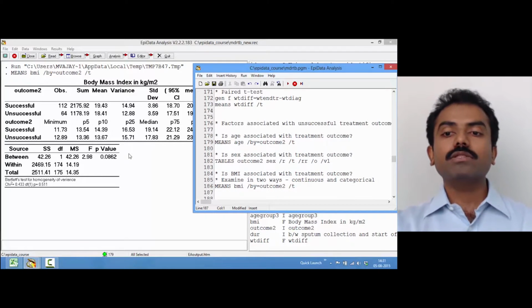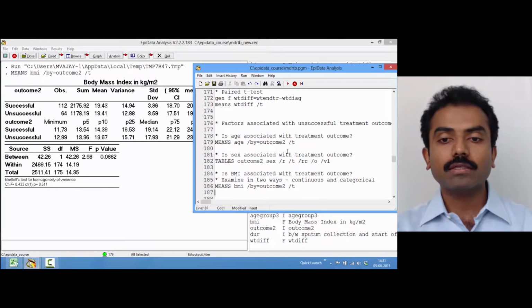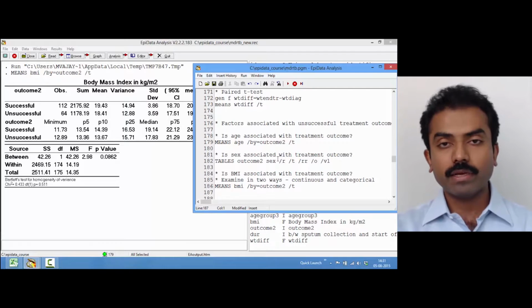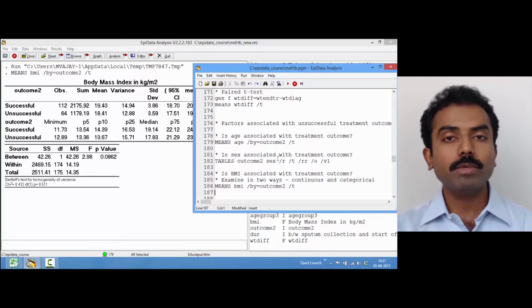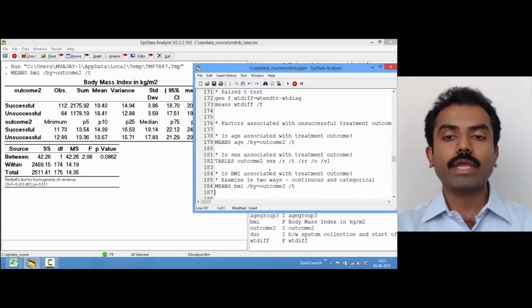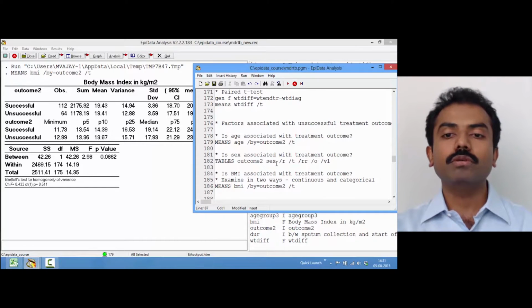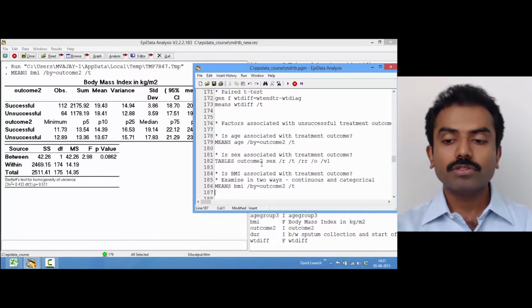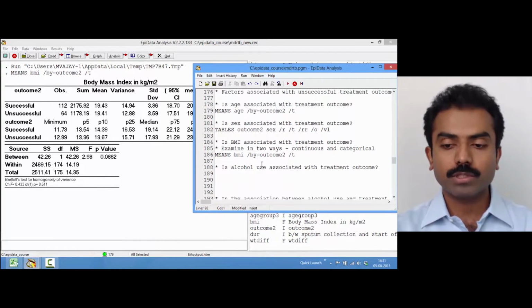Okay, now let's look at the categorical way. I mean, this is the same as the way we looked at the variable sex. All we have to do is first convert BMI into categories, into whatever categories you want. Maybe undernourished, less than 18.5, and normal, more than or equal to 18.5. And once you do those 2 categories, you can probably look at whether outcome is related to BMI as a categorical variable. So I will not do that now and leave it to you as an exercise. Let's look at some other variables.